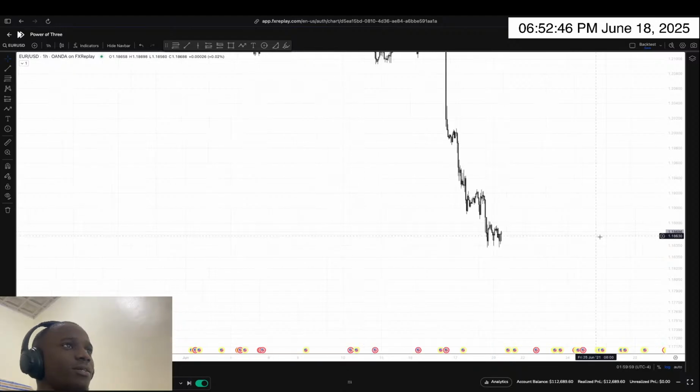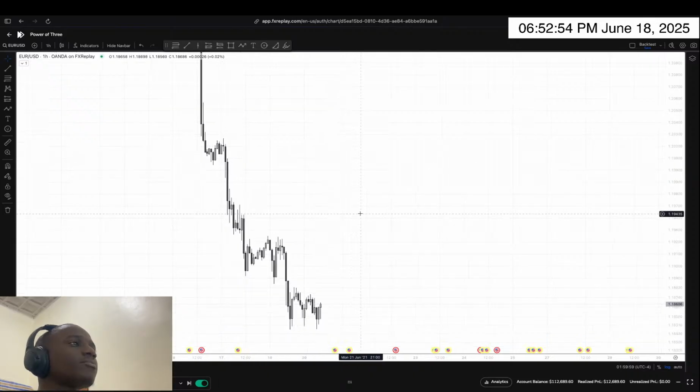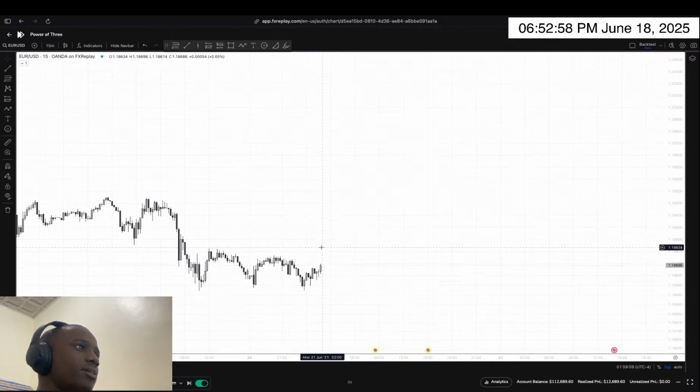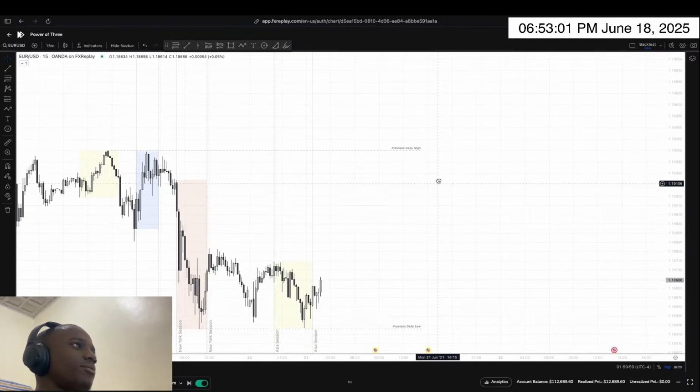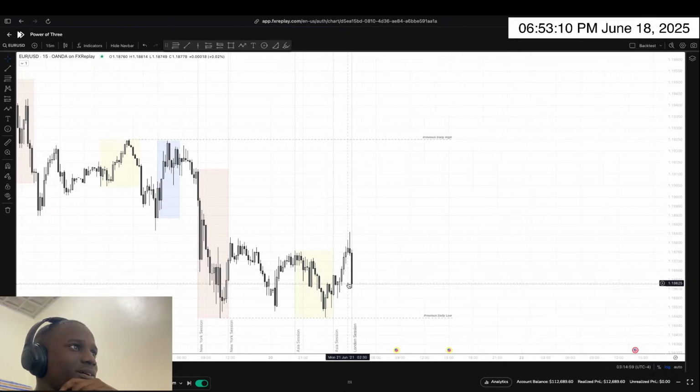And then on the 1 hour, still don't have much. Maybe what I'd like to see is a run on these highs until we reach maybe this high. So let's just wait and see. We also have equal lows, which means we have really good liquidity resting there. So let's see what happens on this day. By the time London starts here, we've already taken out Asian highs, and I'd like to go to the 5 minute.